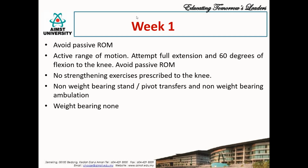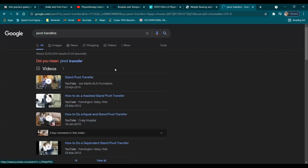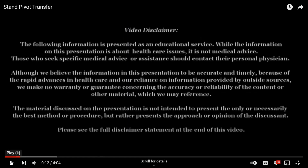Okay, so yesterday for every fracture rehabilitation, we came across this term called the pivot transfer. We all know that, but if you're not that well versed in that, we can see what pivot transfers are. Can you see this? Can you see the video? Stand pivot. Yes, Miss. Okay.